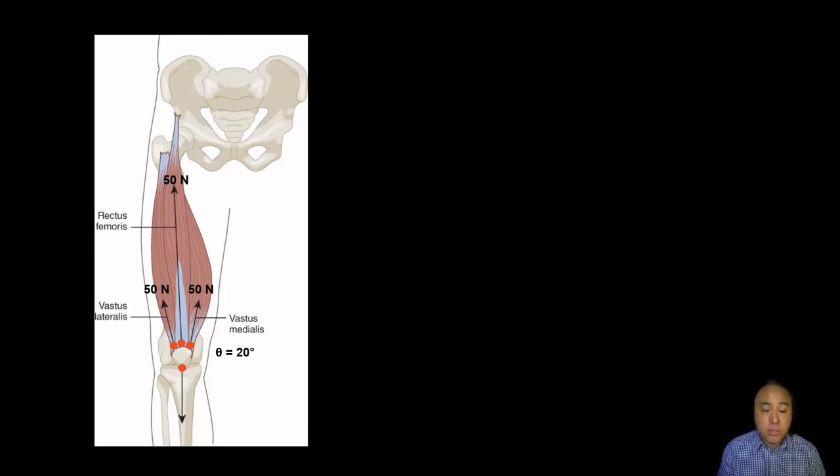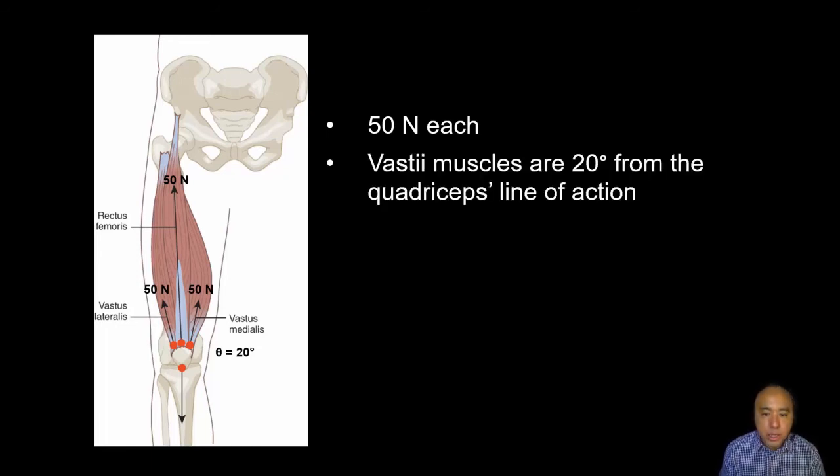So I'm going to use a very simple example here, and this is the first math problem that you'll be doing in this lecture. Let's just say that both the rectus femoris and the vasti muscle groups each contract at a force of 15 newtons each. But the difference is the vasti muscle does it at an angle of 20 degrees with respect to the quadriceps line of action. So using trig, we can figure out the net or resultant quadriceps tendon force by simply adding it all up. So go ahead and figure it out on your own, and we'll come back and check out the answer.